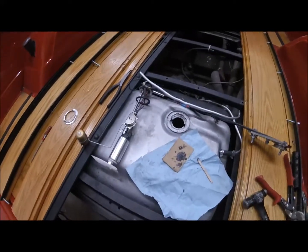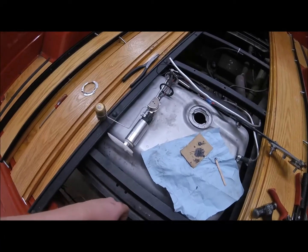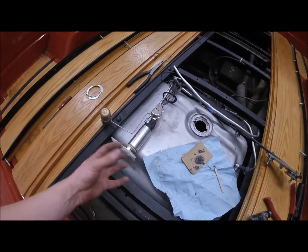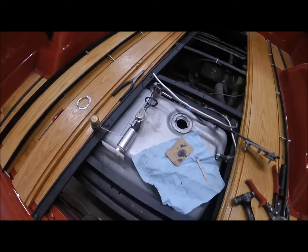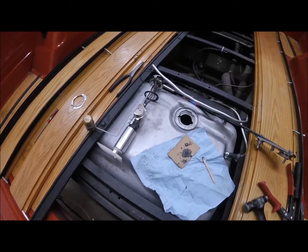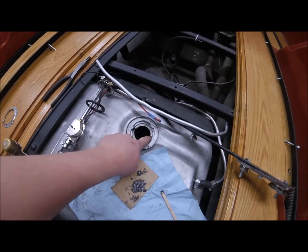And I finally got it to go in. I ditched this rubber piece on the bottom because it was just getting in the way. It doesn't cover anything up, and after messing with it a bunch, the piece of paper was just real loose, or piece of rubber actually was real loose. So I did that, and then I had to cut 2 little slots here.